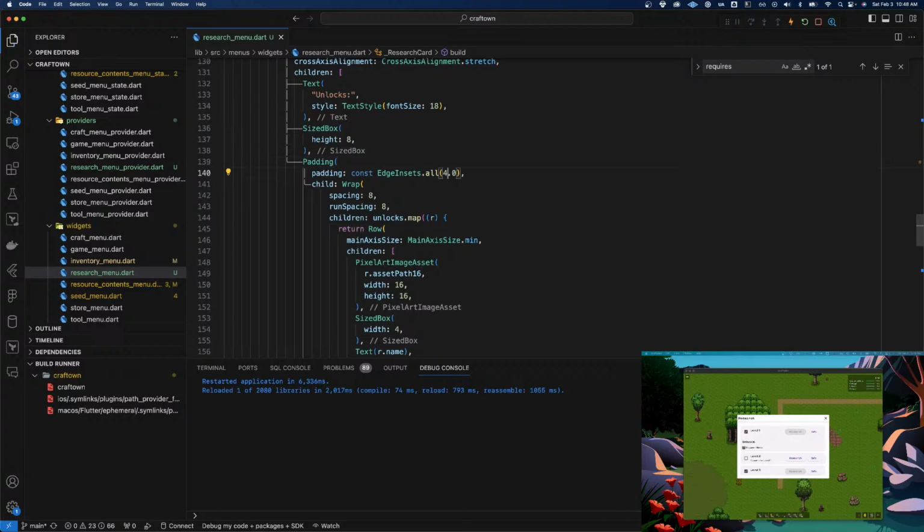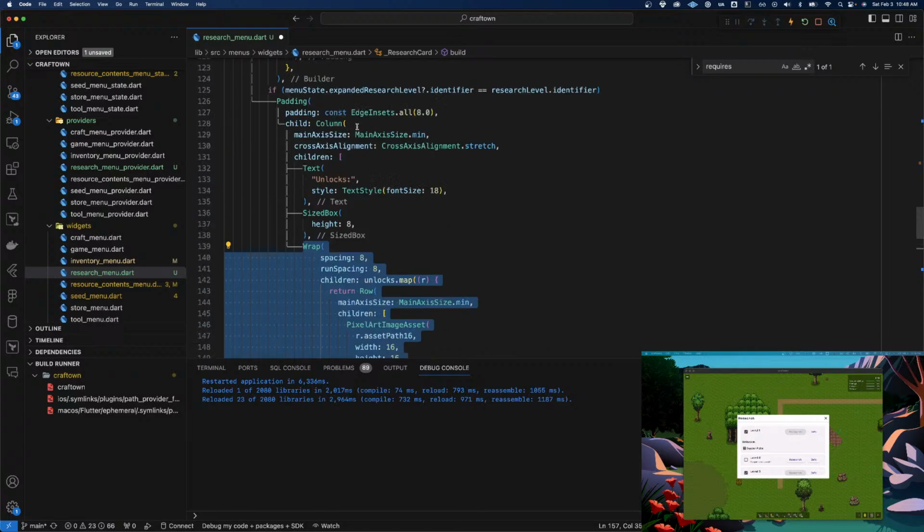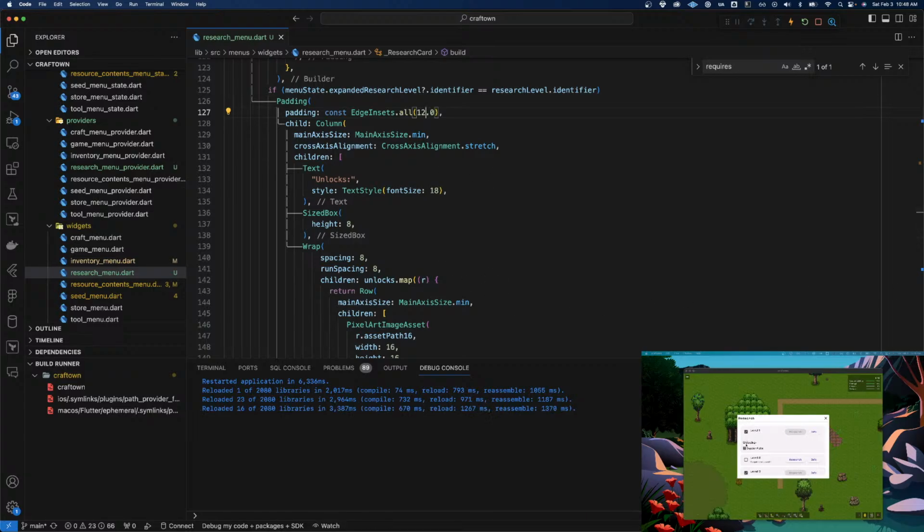Just do like 4. Actually, now that I look at it, I think we just need more padding on the entire column. Let's do like 12. Symmetric. We're gonna do vertical of 8, horizontal of 16.